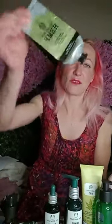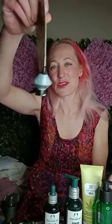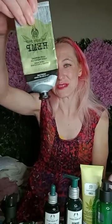Where have I got it now? I've got the hemp, and look at that. Look, you can see how much we've been using that. My partner's been using this, my daughter's been using this, and this is absolutely fantastic. A lot of workmen use this for their hands if they get chapped hands, really dry skin that cracks and gets really sore.